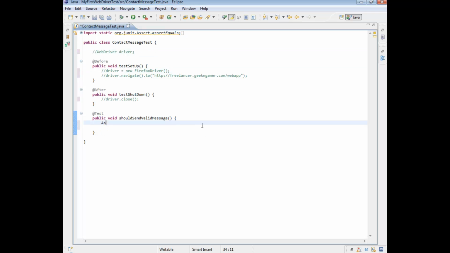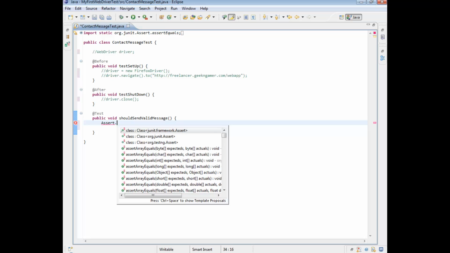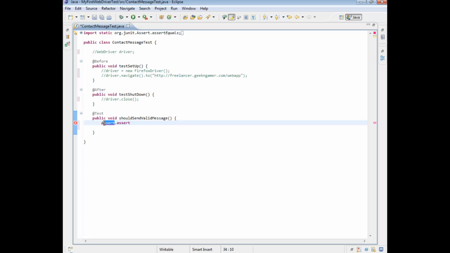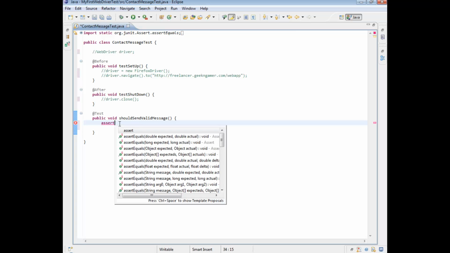So what we're going to do is use the assert methods, which are provided by JUnit, and to access the assert methods, you can access them via the Assert class. What I've done is I've just imported the class in, which means you don't really have to do this. If you do a static import, you can just directly navigate to the assert methods. So if I just do assert, then these are all the assertion methods that JUnit provides us with, and as you can see, there's a lot.